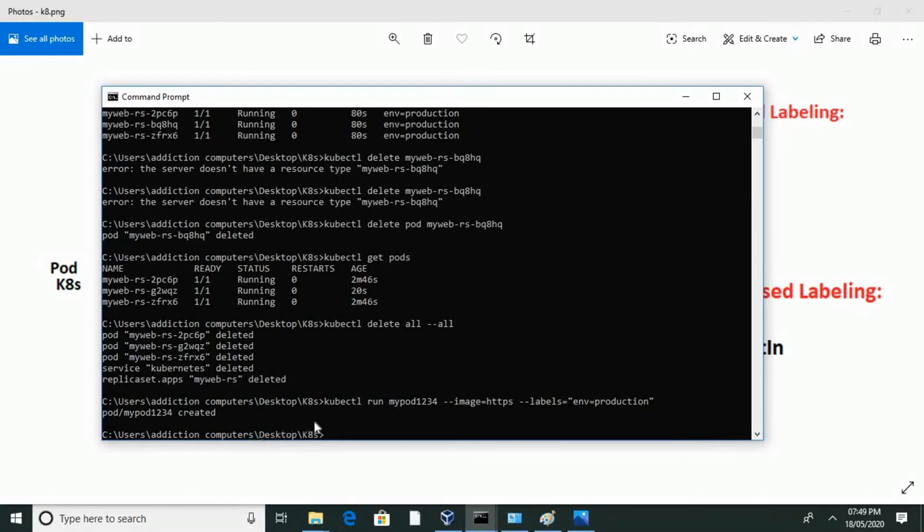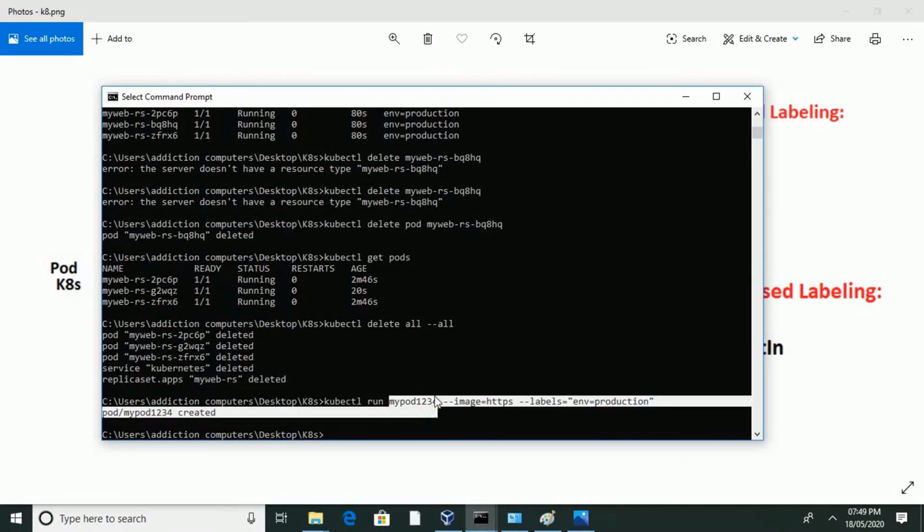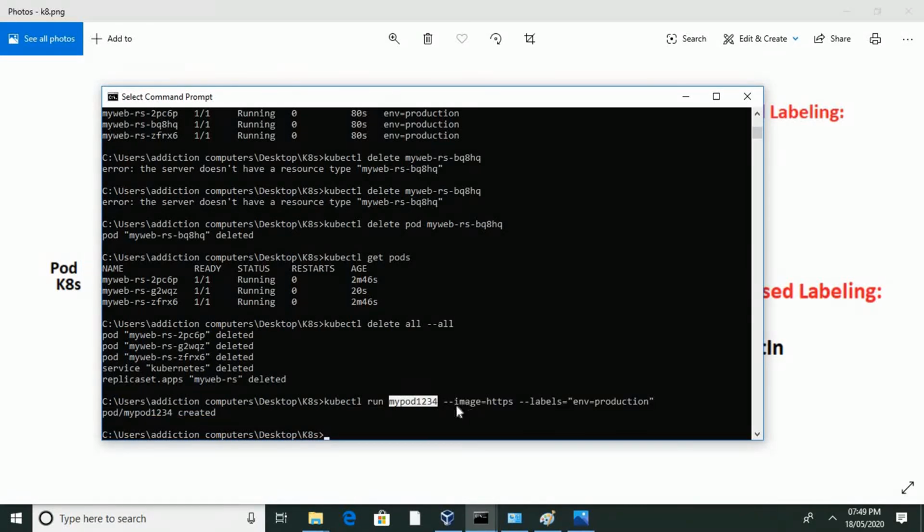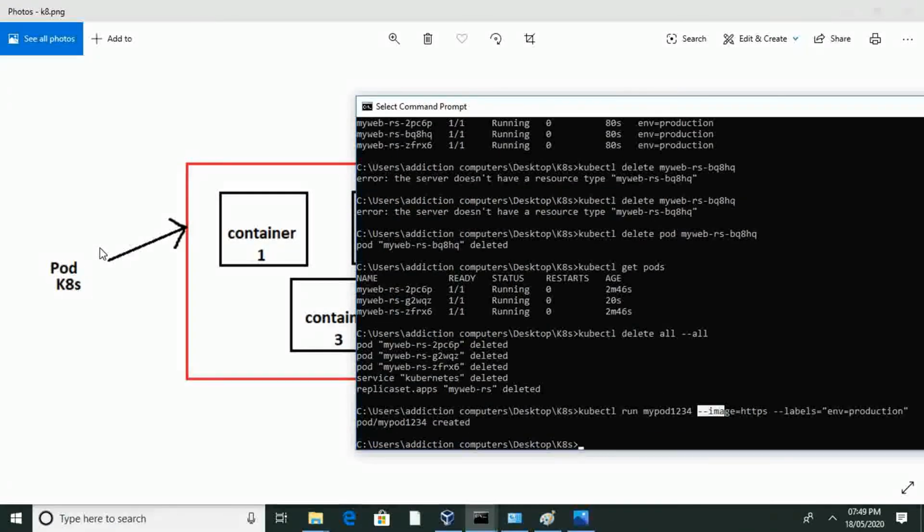So this is created. I'm creating this pod in CLI, meaning I have given a name, my pod 1234, and the image. I have created this pod with the name my pod 1234, and in the container I'm using httpd.